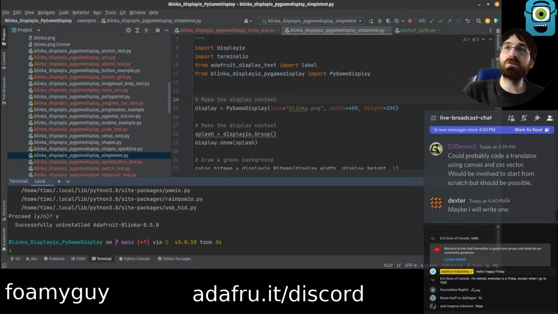You'd still have to do some conversion to JavaScript, but you could take a look inside Pygame display for the core bit of how it's basically just copying each pixel over one at a time. But you'd have to be changing that over to be JavaScripty. That part would be a bit difficult.